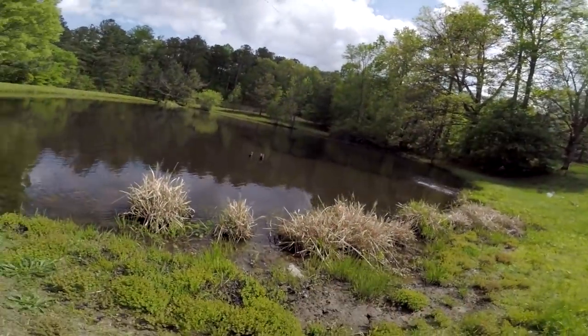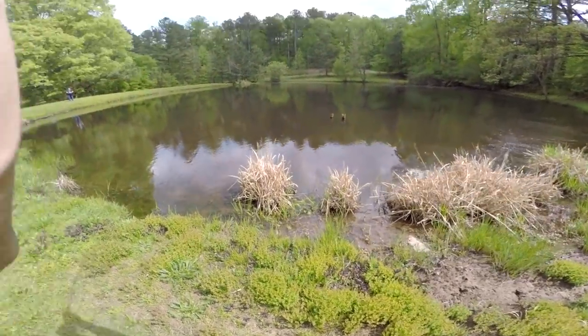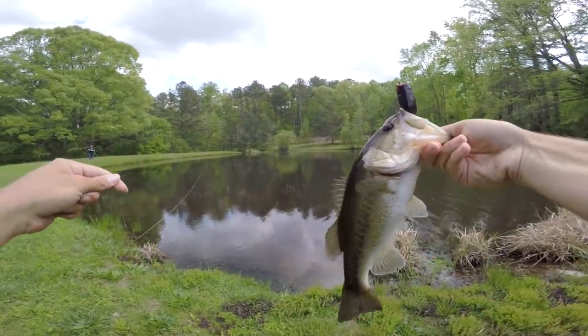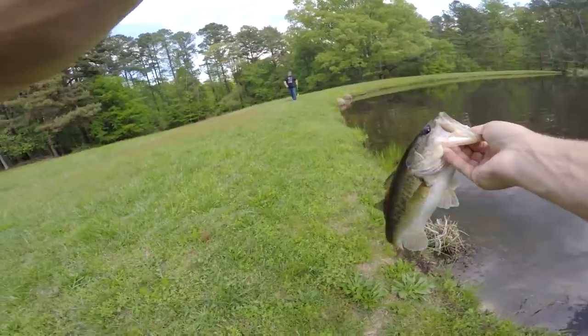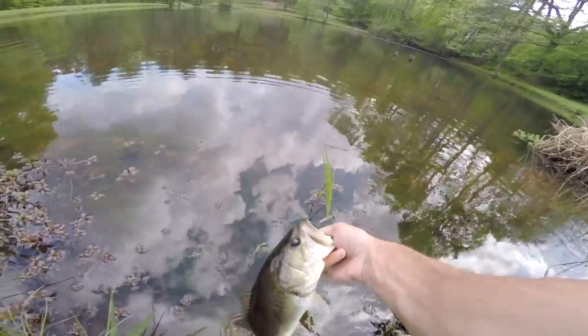Walking the frog. I was literally walking, just popping it. Guys, just walking, just going like this, and I heard him hit it. Look at that, baby. That frog bite, he was not coming off. Jeez, man. Beautiful frog bass right there, about a pound and a quarter, pound and a half.